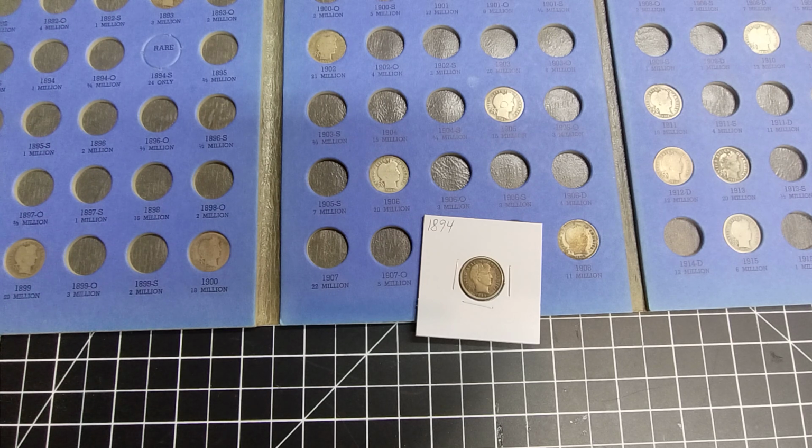Something like that happened recently when I bought some wheat pennies. I think I picked up maybe 2,000 wheat pennies, and I'm going through them, and I picked out this really nice 1909 VDB. If I had to grade it, I'd probably say it was low mint state, maybe like 61, 62, but I paid 3 cents for it. And it's just so nice. The rims on it are nice and sharp, all the details. It's a really nice coin. At that level, I'd probably put it at like $30 or $40, and I picked it up for 3 cents. I mean, how do you beat that?